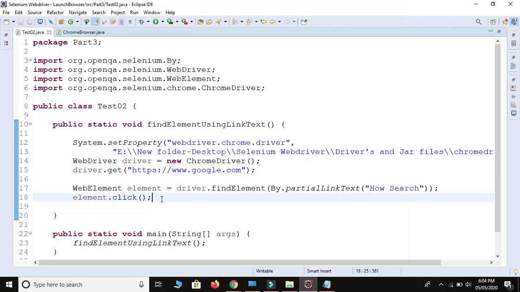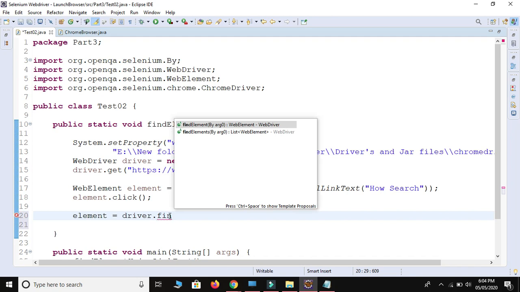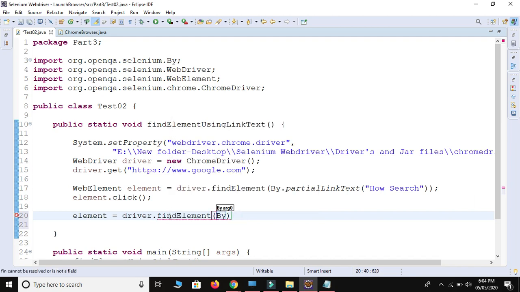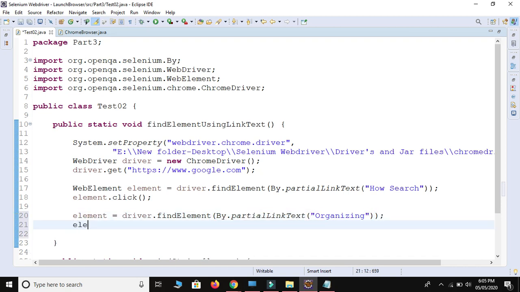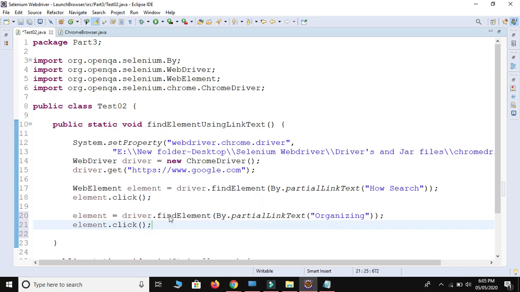So after clicking on "how search works", I will find one more example. element = driver.find_element(By.PARTIAL_LINK_TEXT). In the link the complete text is "organizing information", but I will use only "organizing" and click on the element with the click method. So this is okay.